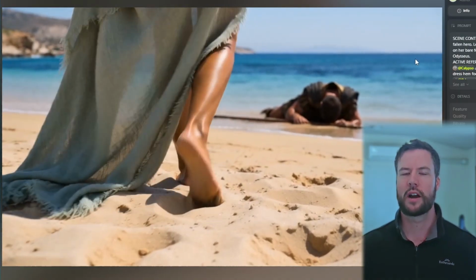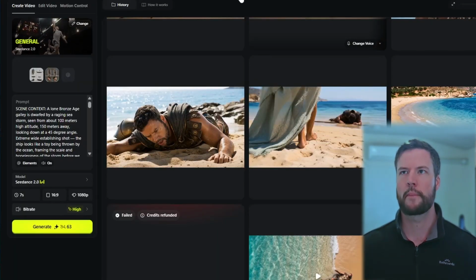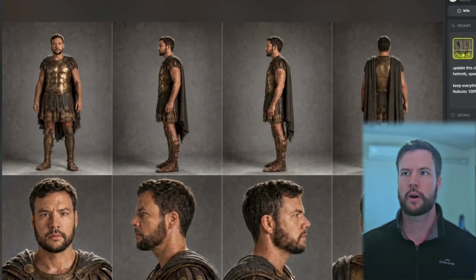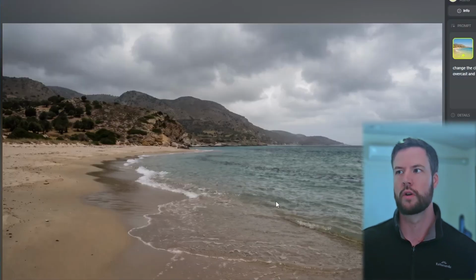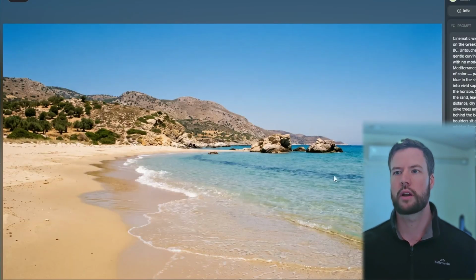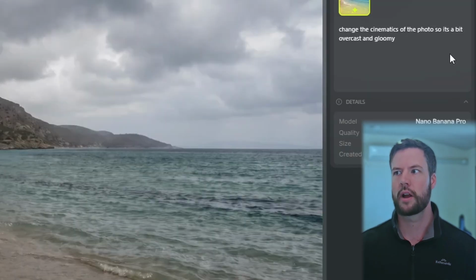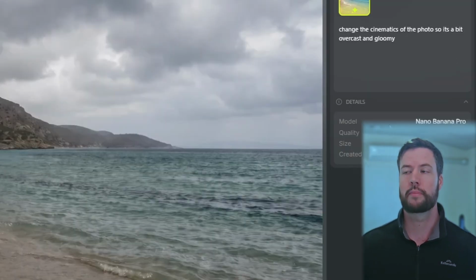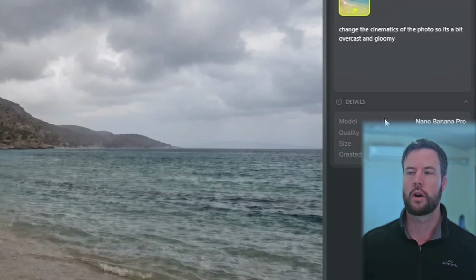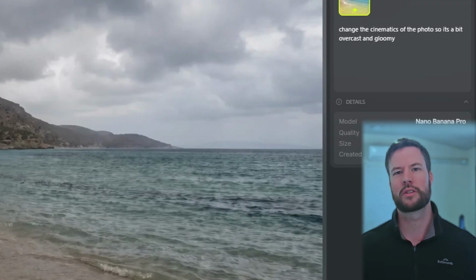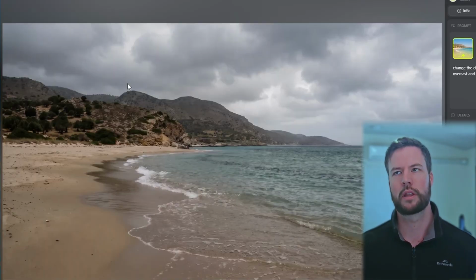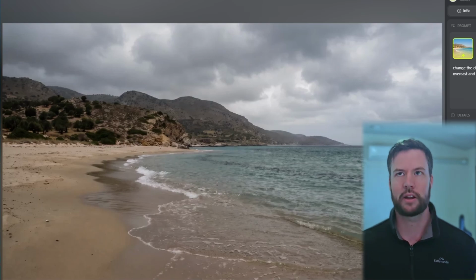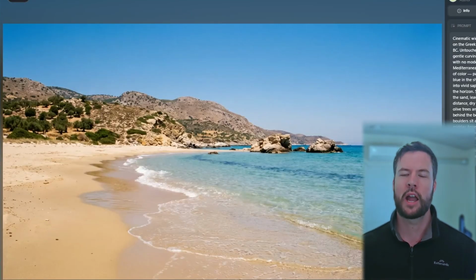I got out of the sunny atmosphere, and we actually went back into the image prompter right here, and we actually changed it to overcast. So all I've done right here is use that original scene, and then I have just told AI right here in Nano Banana Pro to make it overcast and gloomy, and then we've got the cinematic we're hoping for in the video.